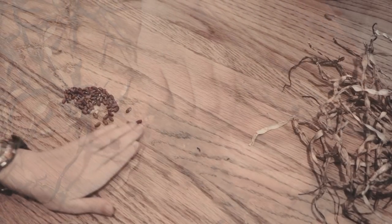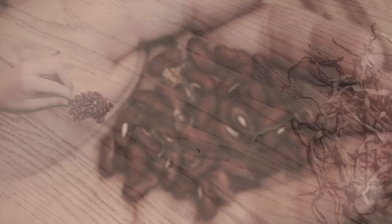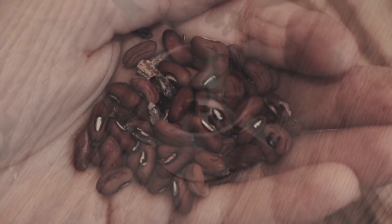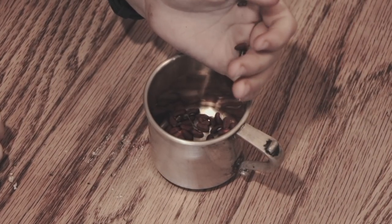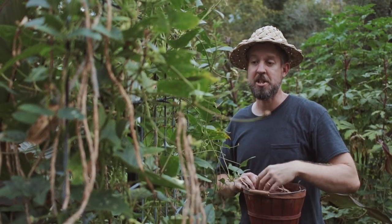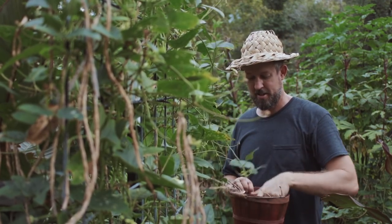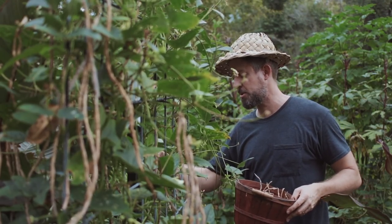dry them at room temperature as best as you can, but if you have a dehydrator or something like that, it helps. You want the moisture to get down a little further. And then once they're nice and dry on the counter, it's usually a couple weeks, shell them out of the pods, let them sit another week or two on the counter, and then they're ready to be bagged up and stuck in the fridge. This particular variety of noodle bean or snake bean, asparagus bean, yard-long bean, it's got a bunch of names.